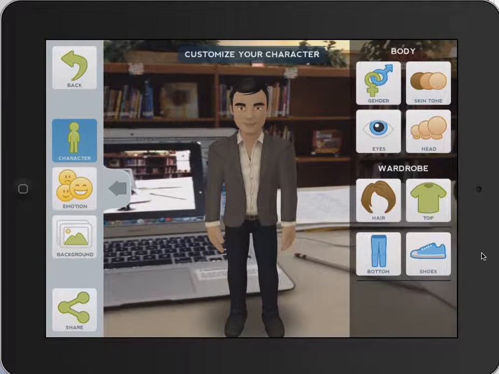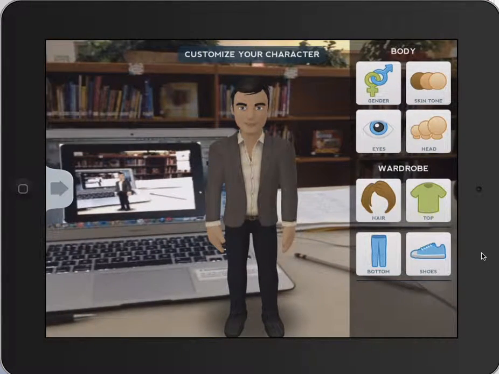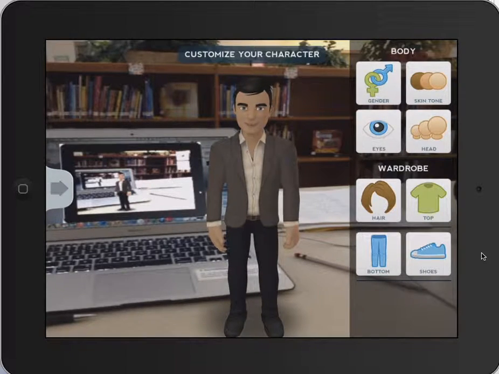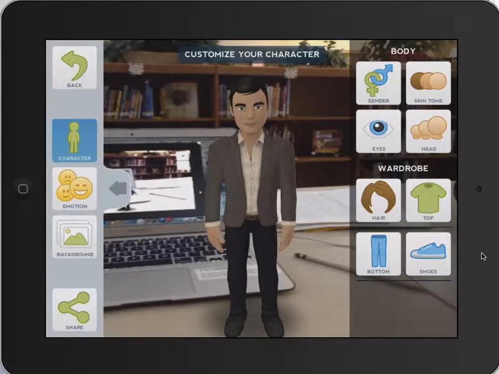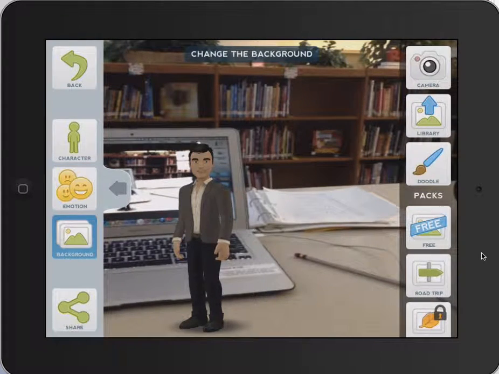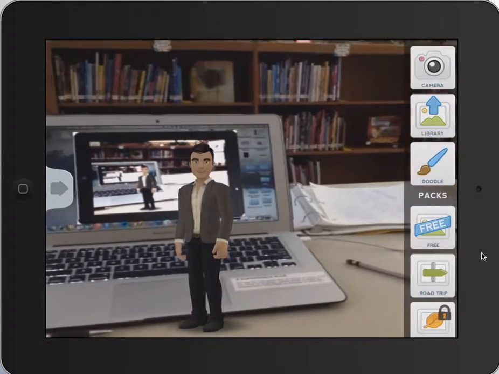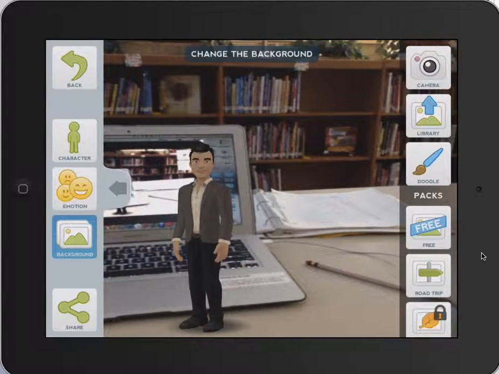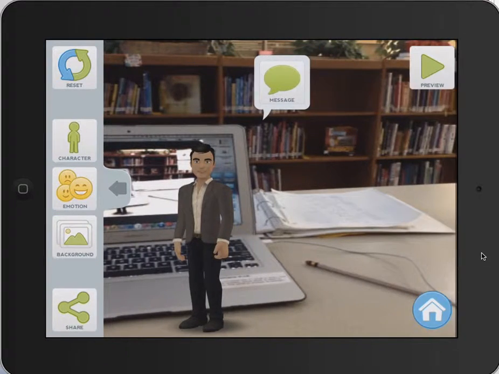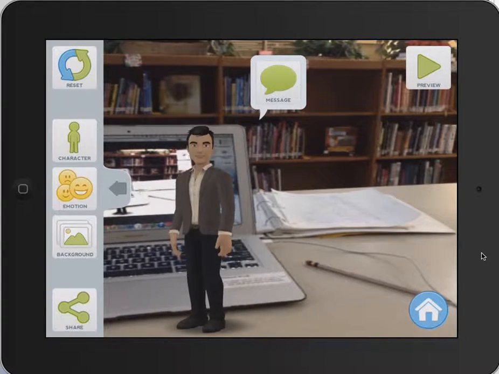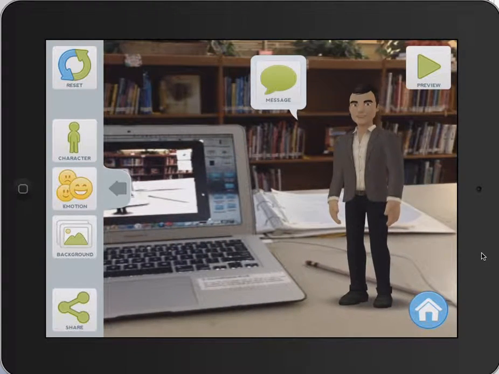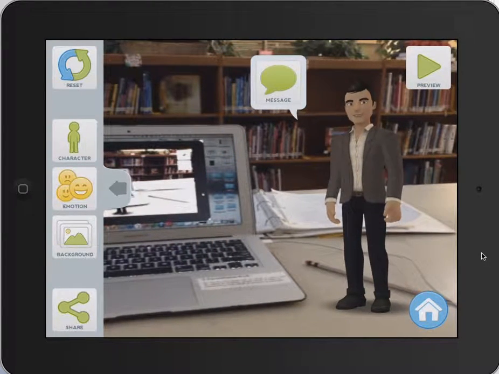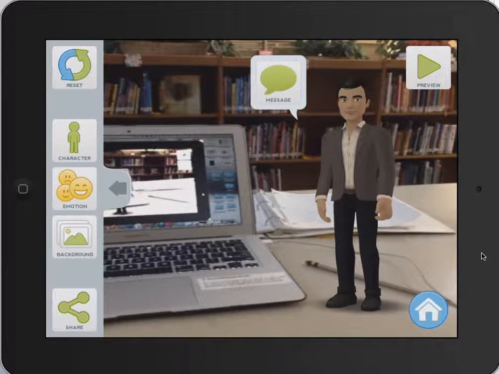And if I go back to the character, once we get done customizing him, go back, background, done. And we can move him wherever we would like. We can share it, but before we share it, if we go back, that's when we can make him bigger. Maybe I want him over here. And he can share a message.